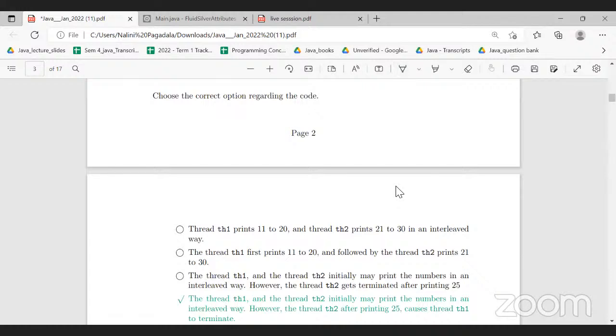It is one of the possible options, but it is not the thing that happens all the time. Okay, ma'am, I get it. When we say the second option is correct, it means that it will always do this, right? That is the claim the second option is making. That is one of the options, but not always.